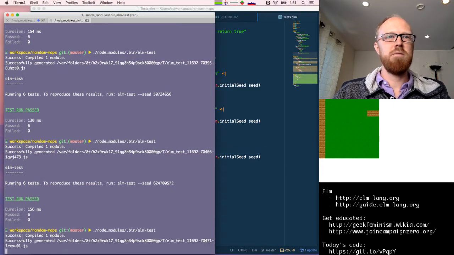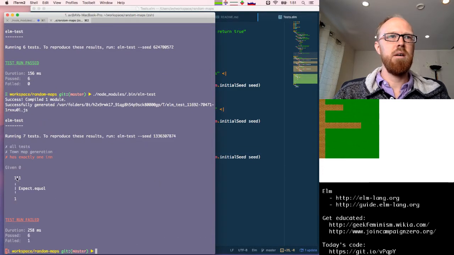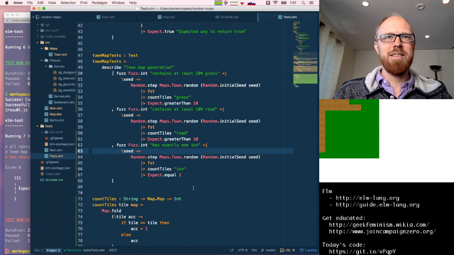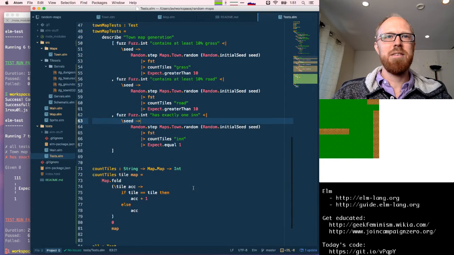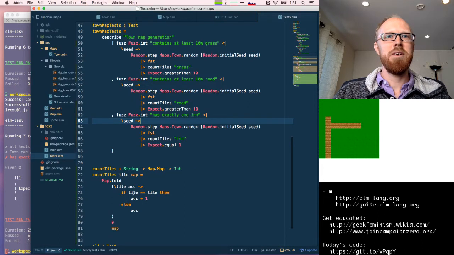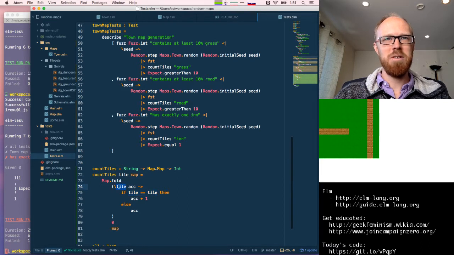All right, so we should have a failing test. What? Thinks there's 111 ins. Okay, that's because we are checking. Okay, my assertion's wrong here. We have overlapping variables called tile.